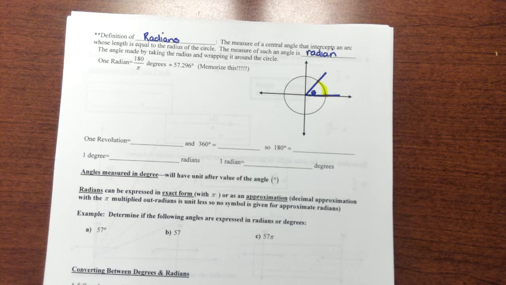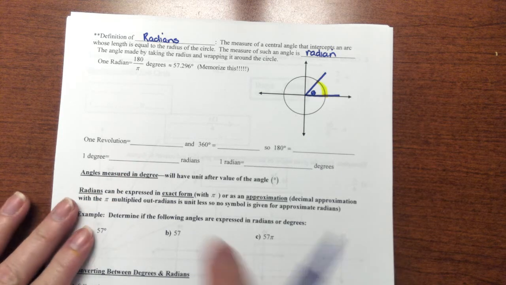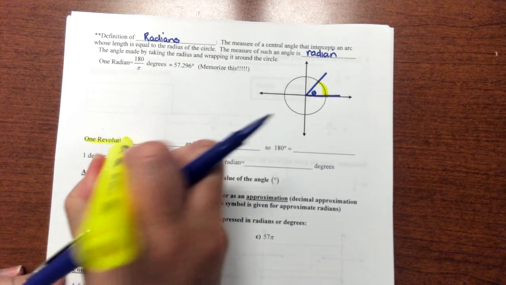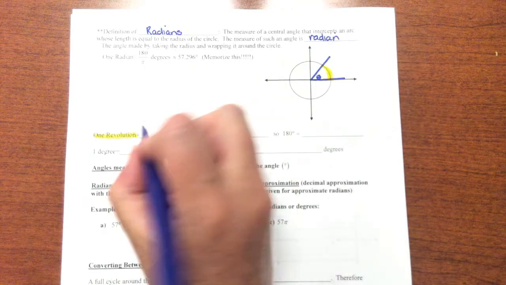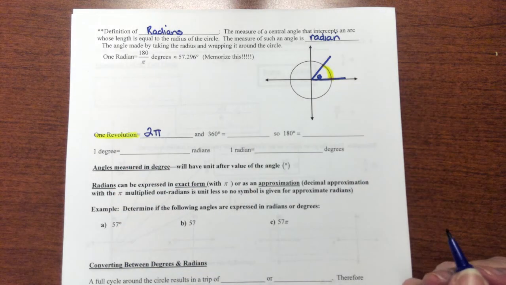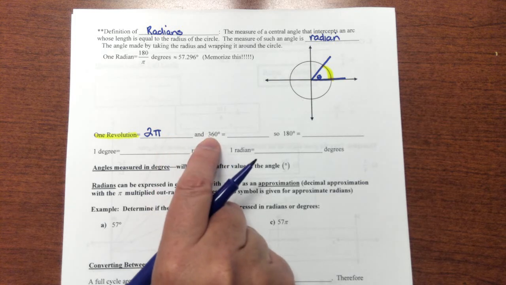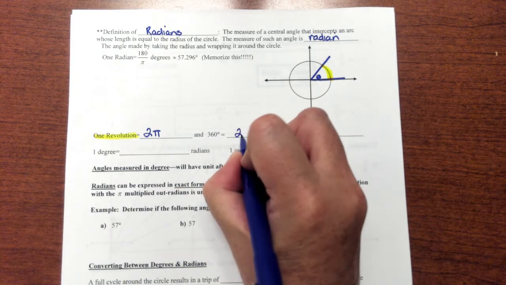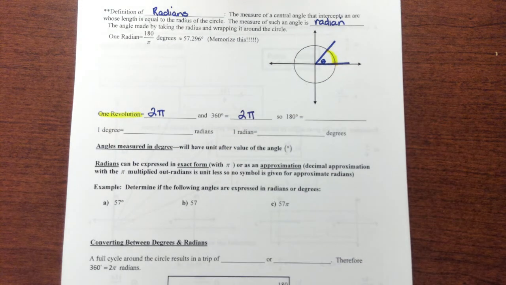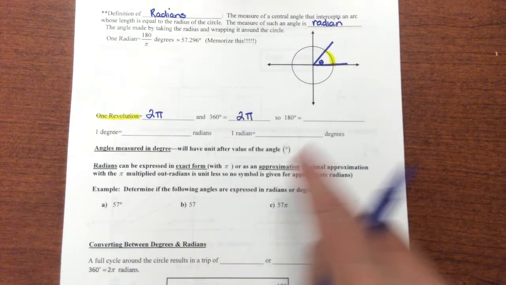So now when we talk about angles, we also use other vocabulary besides degrees and besides radians. We also can use this phrase revolution. So 1 revolution is actually equivalent to 2 pi radians. Radians is a unitless measure. We don't actually have a symbol like we do for degrees. If you're talking about a measure of an angle and there's no units, then you know it's going to be a radian versus a degree. And 360 degrees is actually equal to 2 pi radians. So 2 pi radians is 1 complete circle.